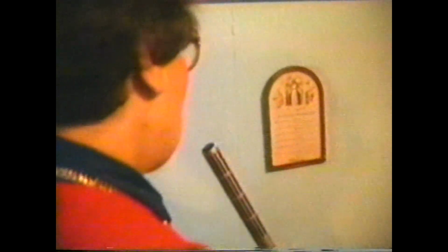The mat here does say welcome, and we have certainly been welcomed by Mrs. Fernandez. Here in the living room, one of the pictures we see on the wall from when the Seeleys lived here is a religious picture with a little poem that says a house blessing. God bless the corners of this house, and be the lintel blessed, and bless the hearth, and bless the board, and bless each place of rest.